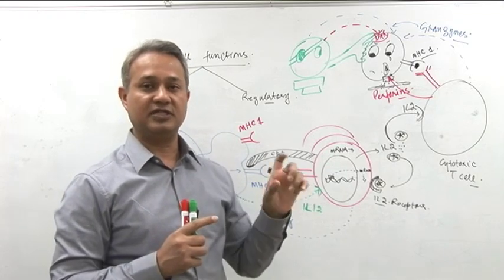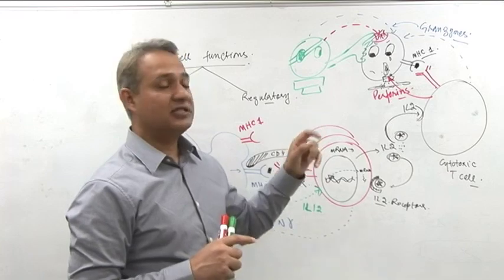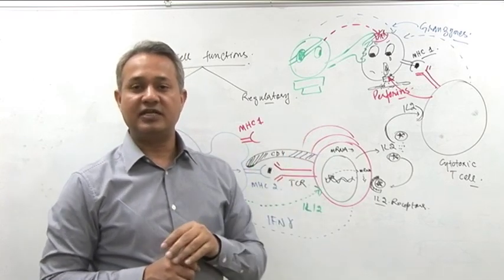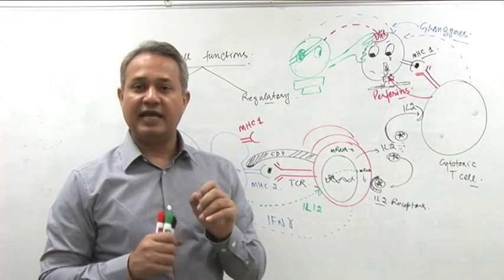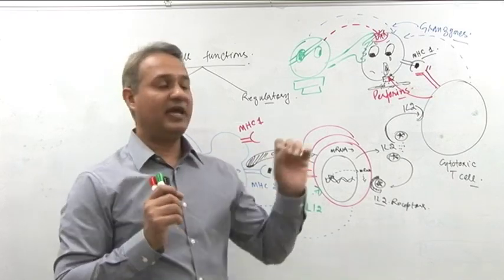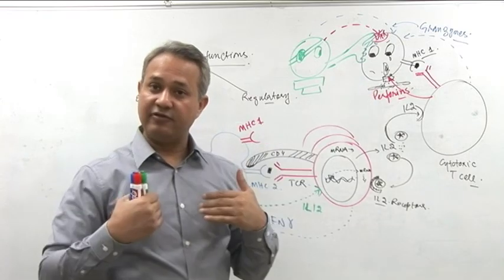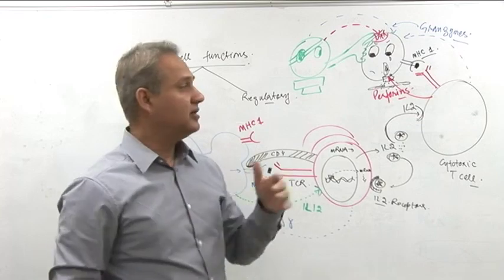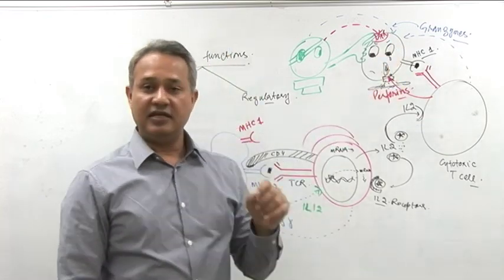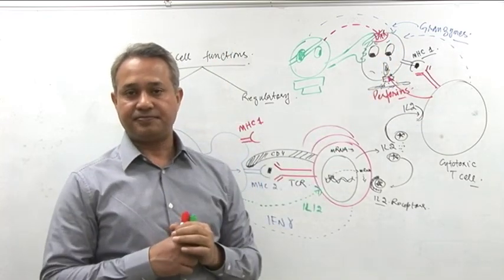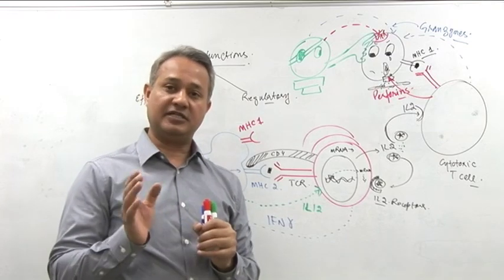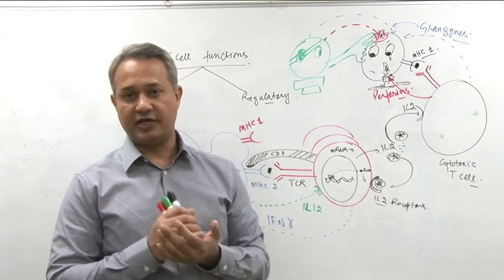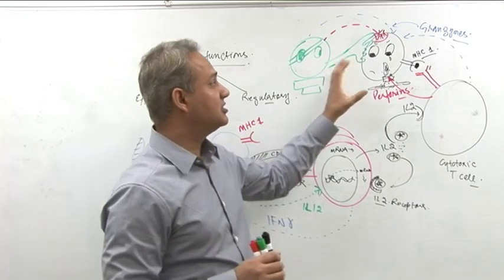So that is one. So they cause issues in the cell. Second, they cause apoptosis. They induce apoptosis in the cell. What does that mean? Remember caspases? Caspases are the proteins which when present would make the cell kill itself. Cell commits suicide. Cell dies by the caspases. So when granzymes go in the cell, they activate caspases. So as soon as caspases are activated, the cell would commit suicide or it would do apoptosis and it would die. So these are the functions of the granzymes. Granzymes do some other functions too, but that is what is happening here.